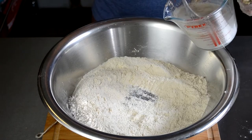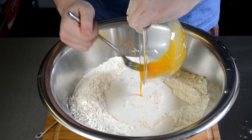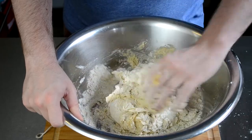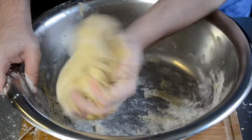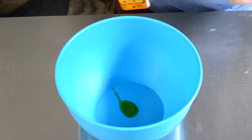We're then going to make a well in the centre of the bowl before adding our mixture of yeast and milk along with the two egg yolks. We're going to use a fork until a rough ball forms, at which point we're going to start kneading with our hands and adding flour if needed. We want the texture of this dough to be soft but not dry — only add flour in small bits at a time until you reach the consistency that you need.